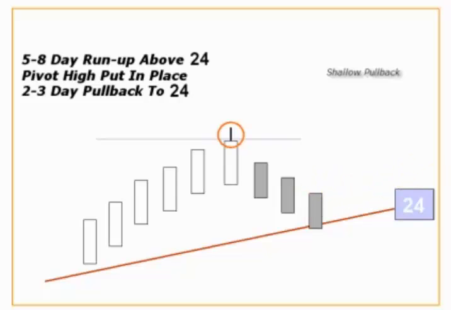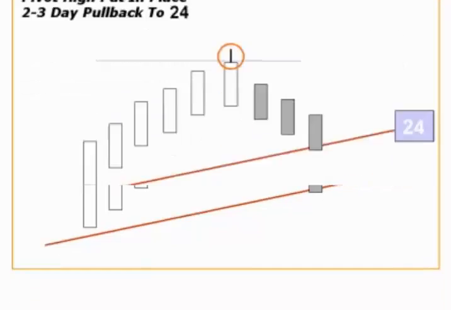Shallow pullbacks can give you ginormous moves. They're really a beautiful thing, and this is one of the first setups that I went back to the drawing board and said, okay, my deep pullback is missing these super strong stocks that are running like a bat out of hell. How do I develop a setup for that? So that's what the shallow pullback is all about.